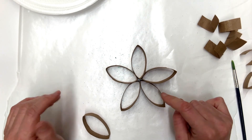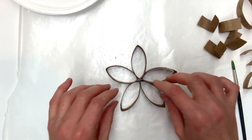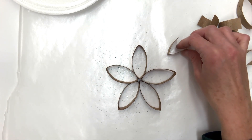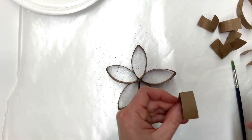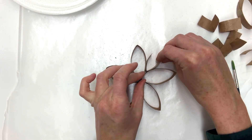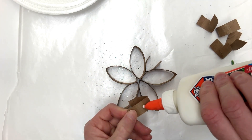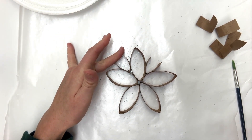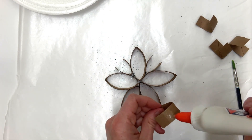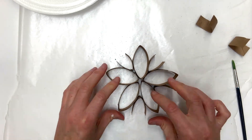I could also choose to do this in fifths — so maybe leave out the sixth one and make it in fifths instead of sixths. So again, we're using proportions and fractions for a snowflake with radial symmetry. Now I'm going to take the smaller pieces, put glue on these, and nestle them in there until they get stuck, putting the glue where each piece starts to get wider.